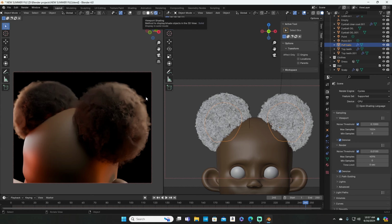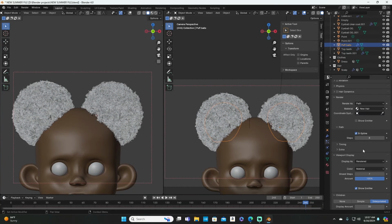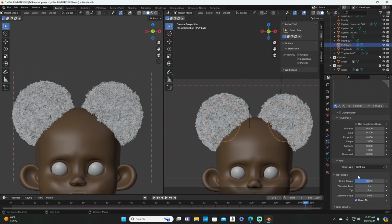Alright, so now let's go ahead and go back to the material properties. Let's go to hair shape. So let's go to this tab, hair shape. And now we're going to uncheck closed tip. And now let's do diameter root. So diameter root is basically like the thickness of the strand in a way.